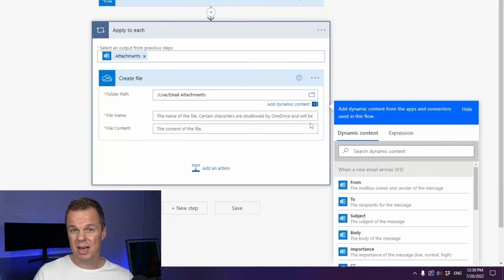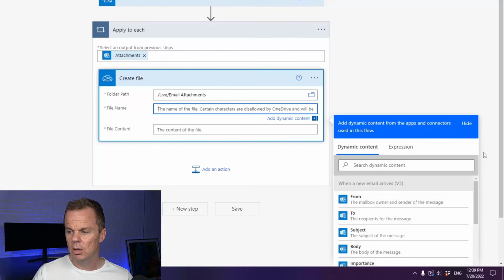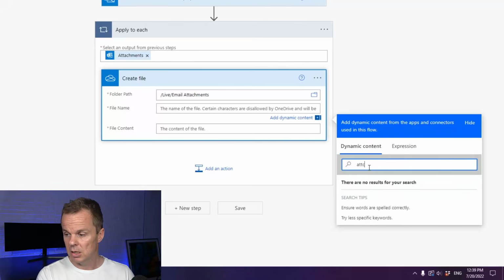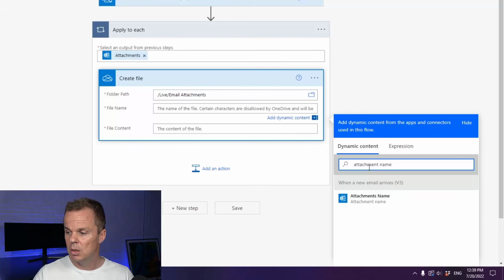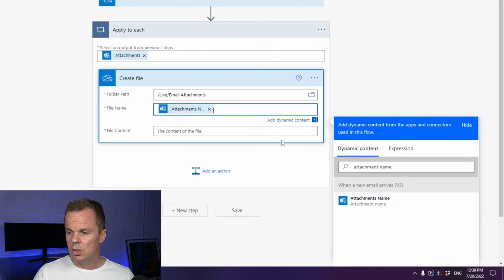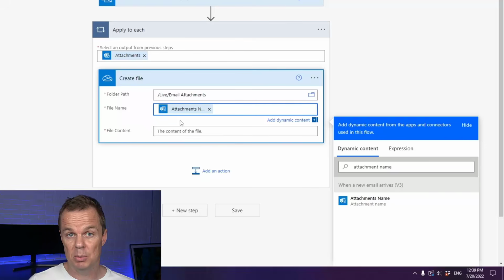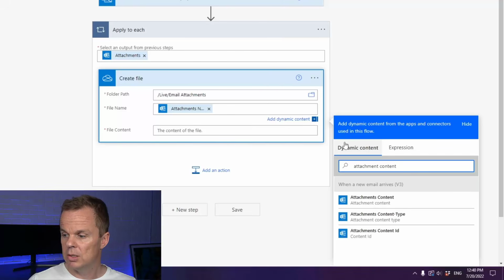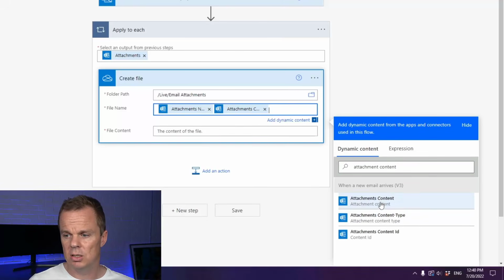The file name, now another clever part comes. Because this attachment has a lot of parameters attached, you can get all sorts of information out regarding your attachment. I'll just get the name, so if I go down here, go to the dynamic content and let's try to search for this one. Here I'll say attachment name and we will use this one here. So this one will be the name of the attachment. The file content will be found similarly, I can just do this one here. Say content and choose the attachment's content.